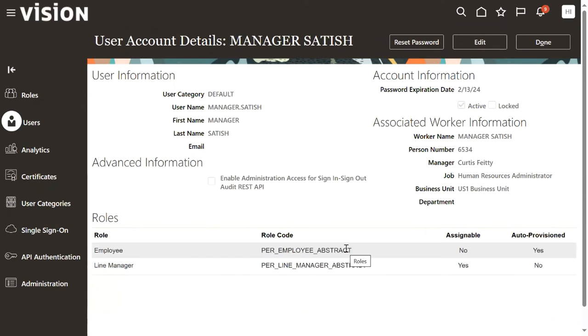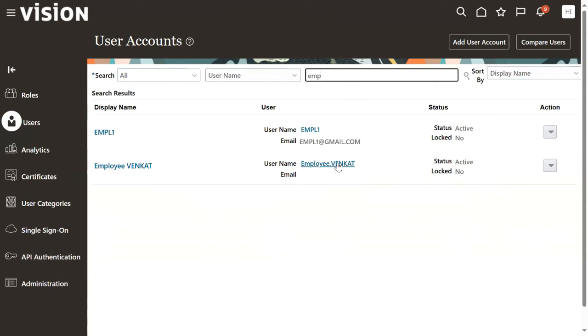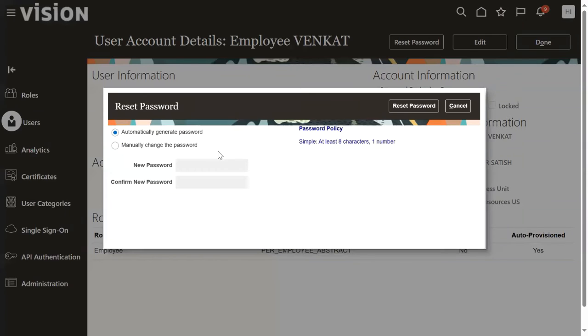How about an employee here? Take the employee, Venkat. He's an employee, and let me reset the password.